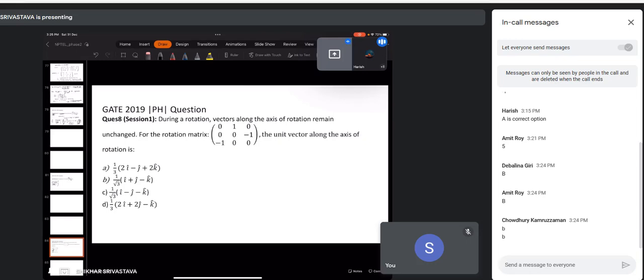So suppose you have, in two dimensions, some vector v theta lying along this x-axis, and you transform this coordinate system from xy to a new coordinate system, or you rotate the axis by some angle theta. So in the new coordinate system, what would be the value of this original vector v theta? It is transformed to v theta dash.